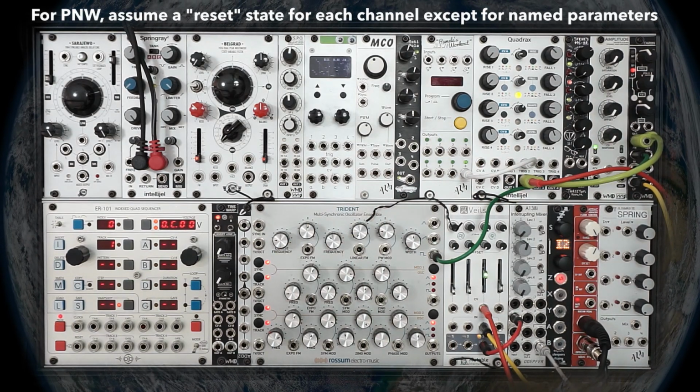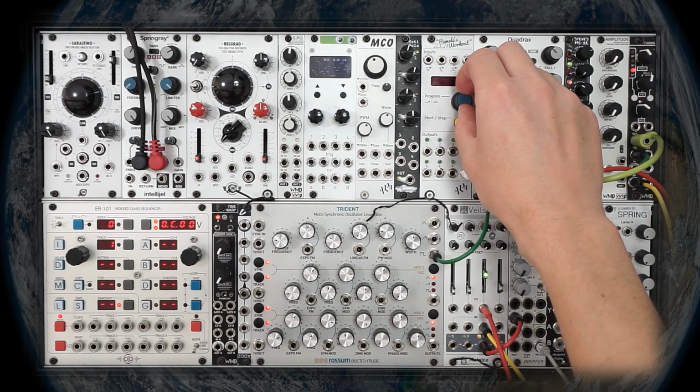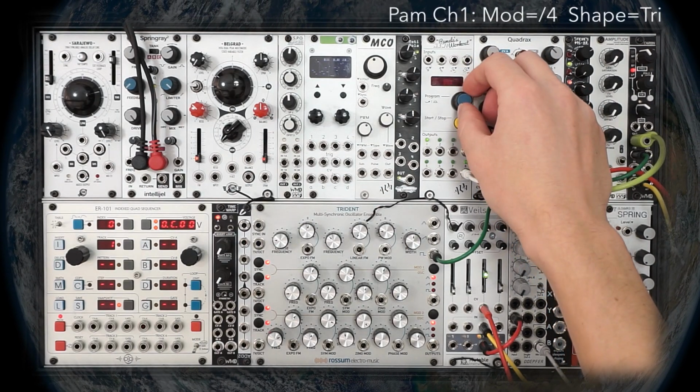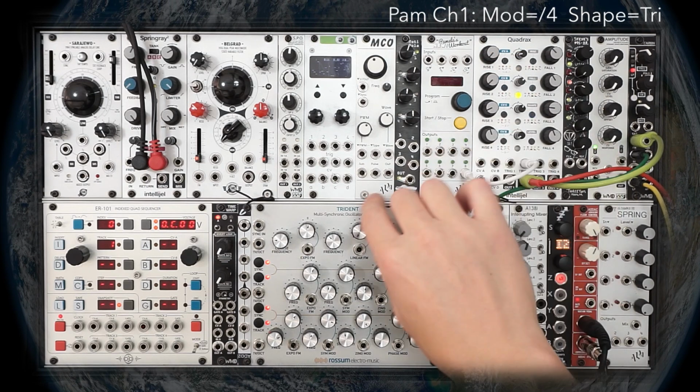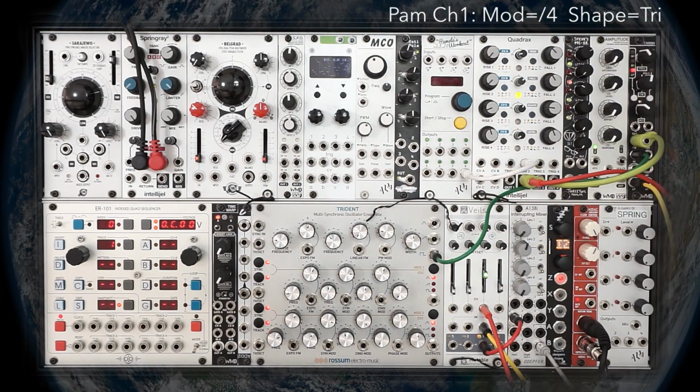Now my next move will be to animate the pitch of this voice, and I'll also use the shape generator for that. I'll go to channel 1, I'll set the modifier to divide by 4, which gives us a pattern length of 1 bar. Go into the submenu, change it to a triangle wave shape. We'll use that in just a minute.